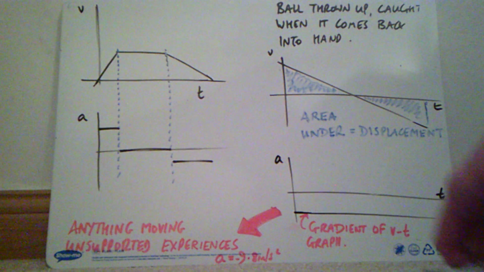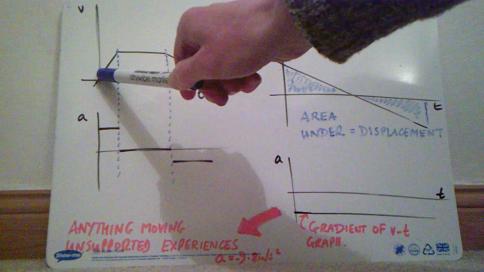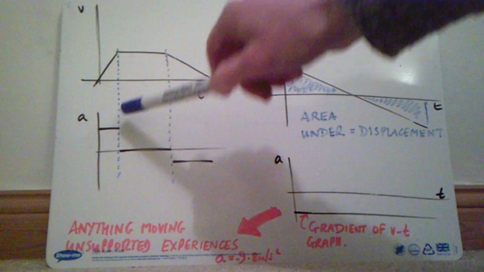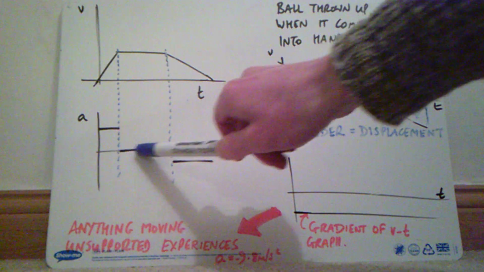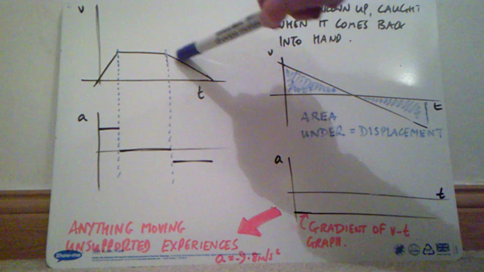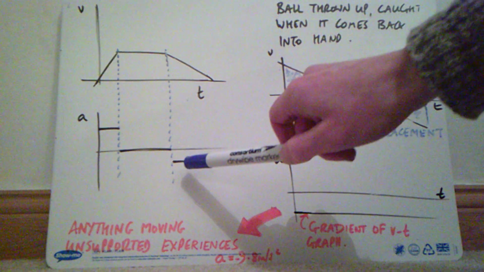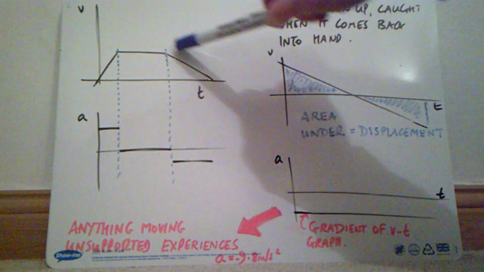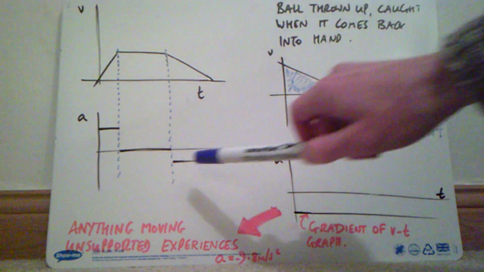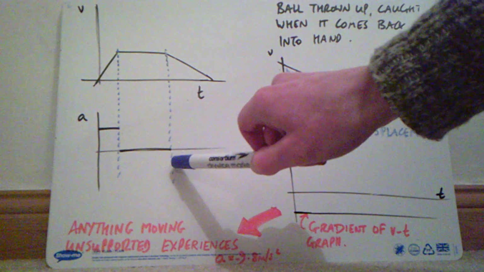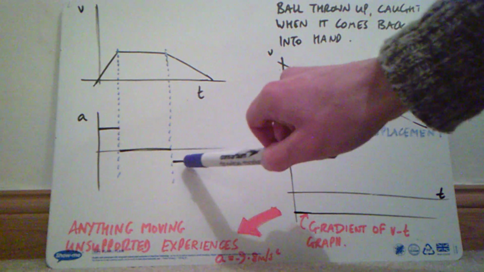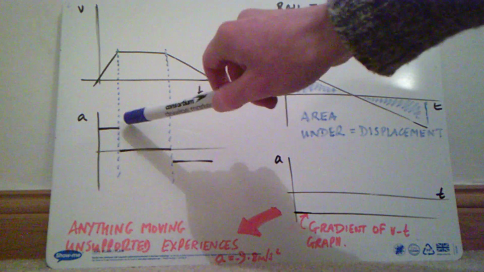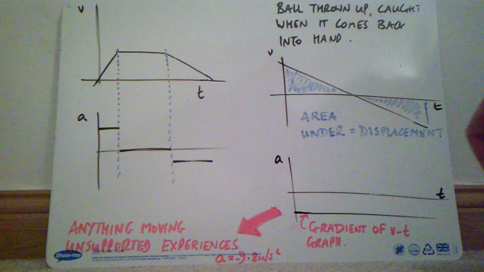it accelerated. So here you've got a steady increase in speed, so there must be a steady influence. Here we've got no change in speed, so there's no influence. And here we've got a reduction in speed, so we've got a negative influence. Because this is happening over a longer period of time, the negative, steady influence is not as big as the positive influence.